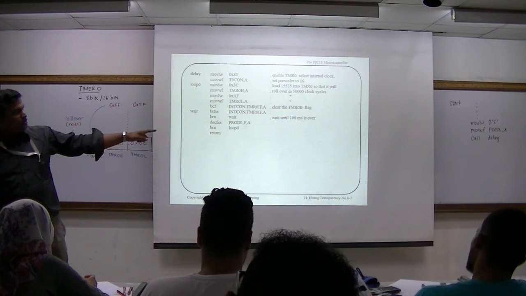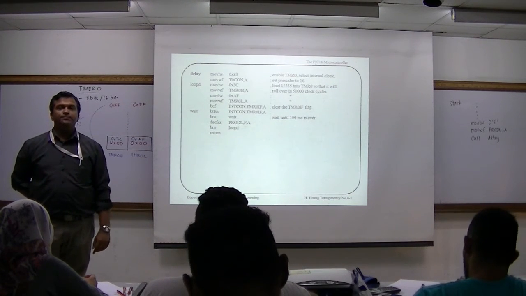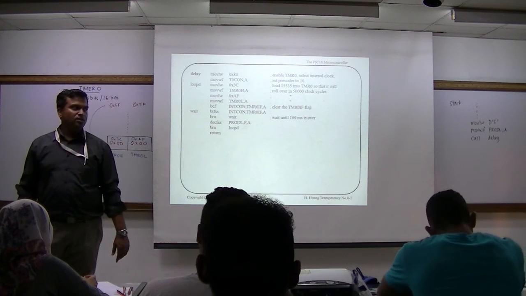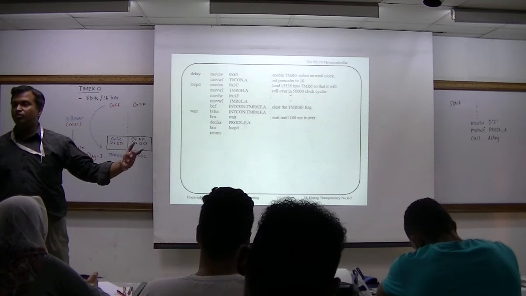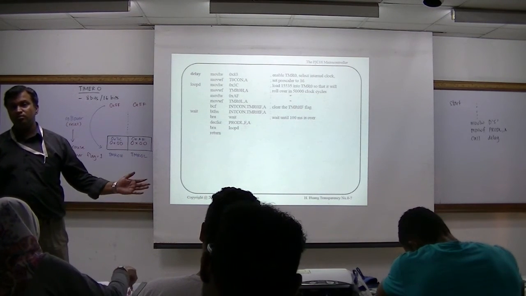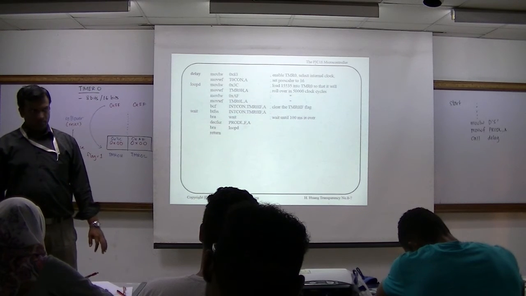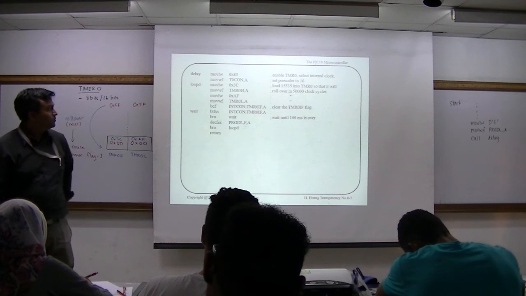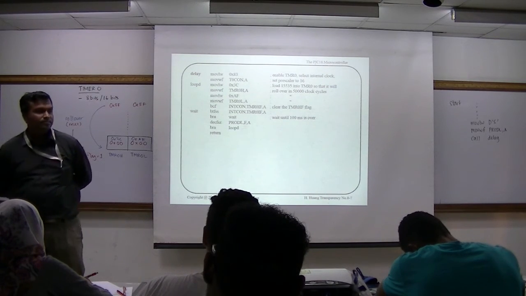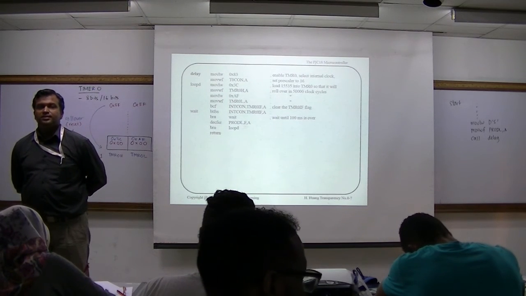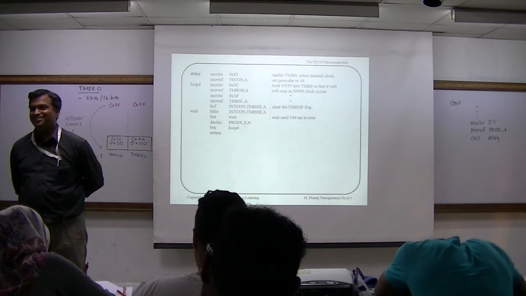So whatever value you need, load it in the main program, and then you call the subroutine and the subroutine will run that number of times. So in this case, if you want 500, just load 5. If you want 1 second, you load 10. Any question? This is very easy.